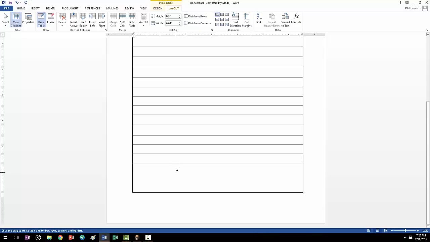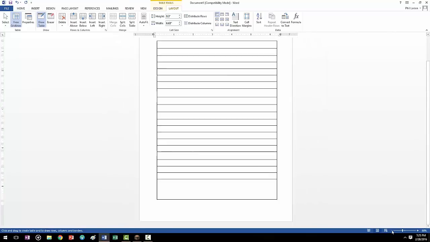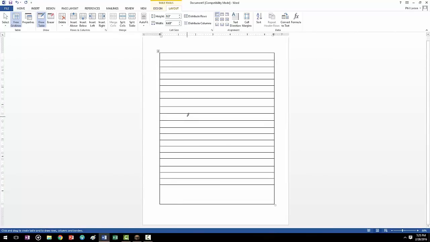Don't worry if it looks like things are uneven right now. That's something that we can fix later quite easily. I'm going to zoom out here so we can see the whole document in one screen.